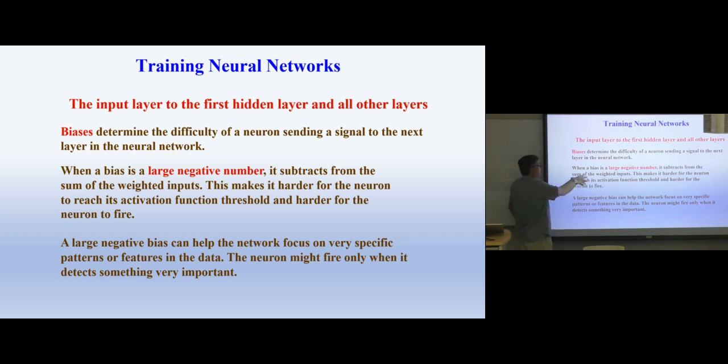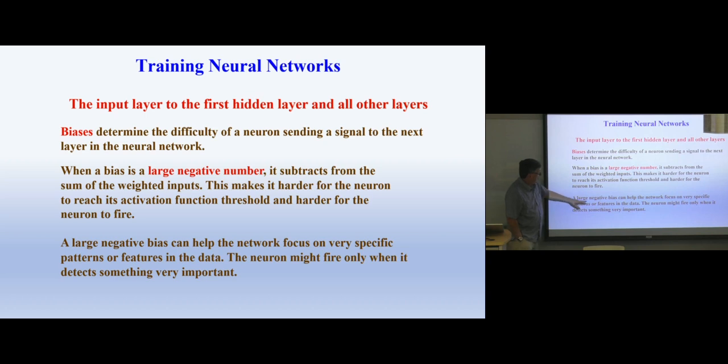So in other words, every connection that comes into the neuron has a weight associated with it, and you're going to have the sum of those weighted inputs. Then the bias is added or subtracted depending on the size of it. So if it's large and negative, that lowers the value, which means it'll be harder for the activation function to fire. In other words, send the results to the next neuron.